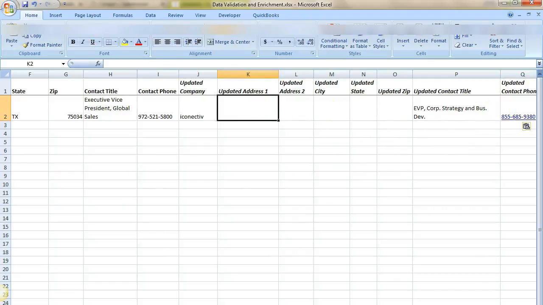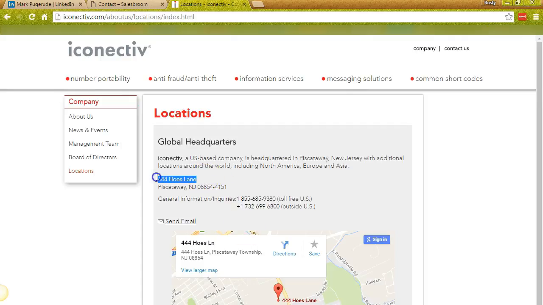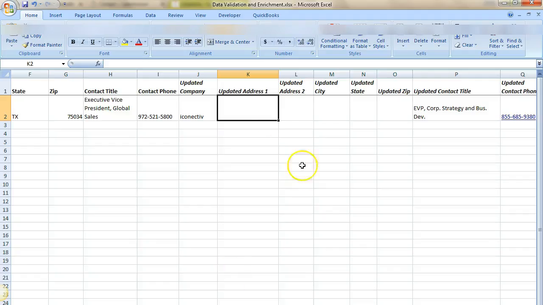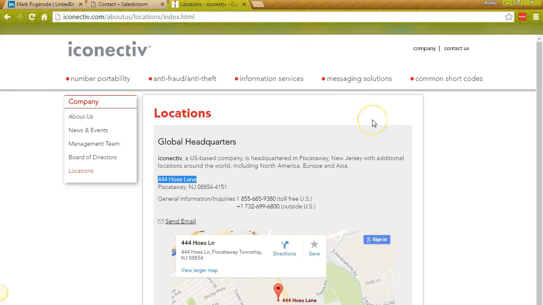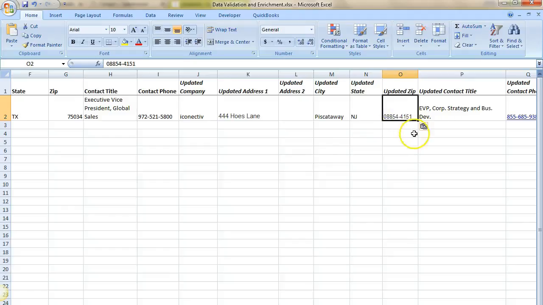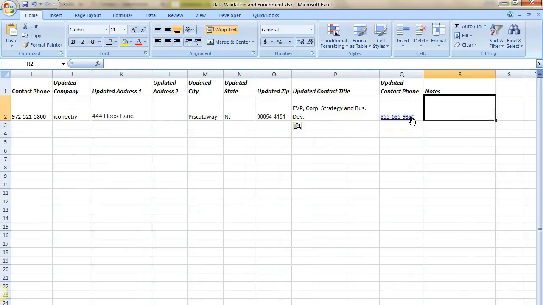And going back, I saw their address in Piscataway, New Jersey. Now, because we were watching, we saw that his LinkedIn profile said he worked in Washington, D.C. All right, wrong field. So this is a good bet that Mark is working remotely or from another location that's not listed on the website. Ideally, we'd love to get that direct information, and in a subsequent project, or if this had data enrichment with it, we might be doing additional searches to try to find his actual direct contact information.